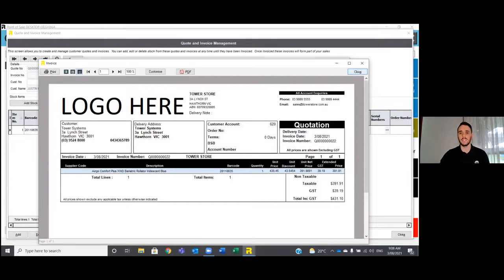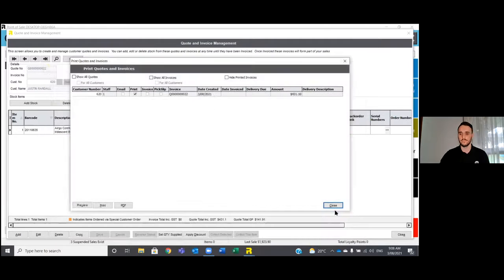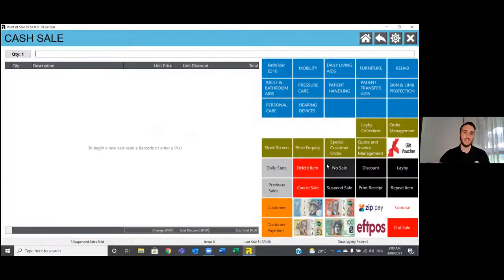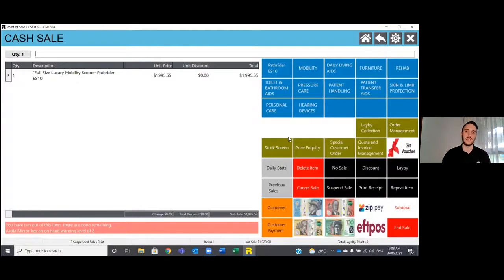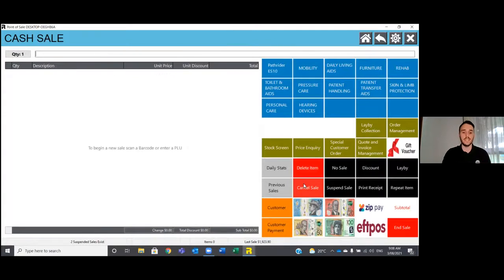So highly customizable. Nice. Before we get out of the point of sale, I'll say one more thing, and that's the special orders. So typically a customer comes in, again, because they are expensive items, especially the scooters. You might not stock much in at the same time, so it might be only one, or you might do a lot of orders where each time you get it in for the customer. So what you can do is, first of all, you can do a stock inquiry. You can see if you've got a warehouse or something like that. You can see if you have any of these in stock.